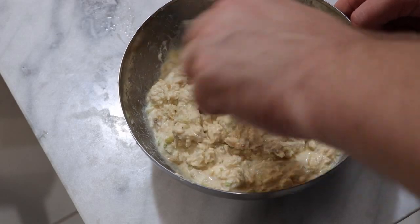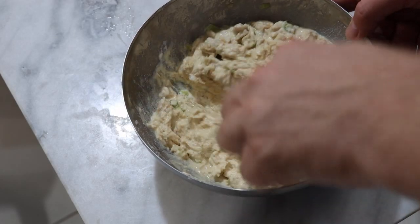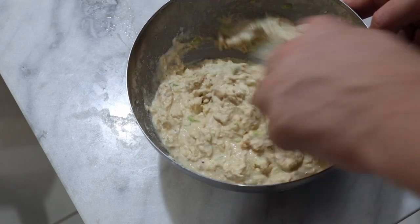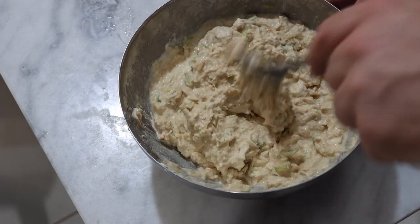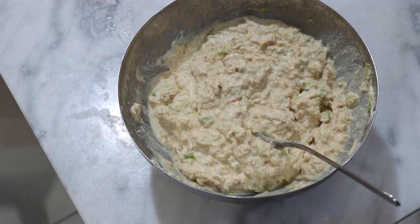I did add a little more soy sauce and Worcestershire sauce because it didn't feel like it had enough salt in it, so I've done that now. That may also be because the crab here is freshwater crab, so it may not be as salty as the crab that you would typically use in the US.